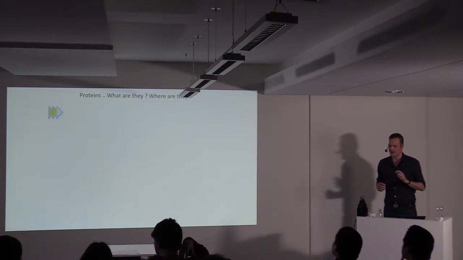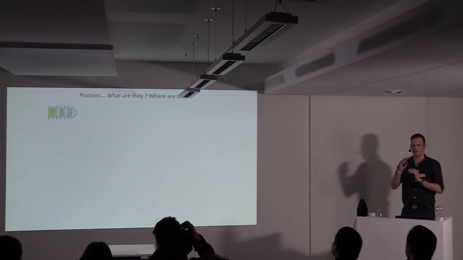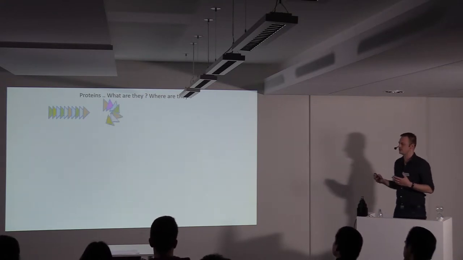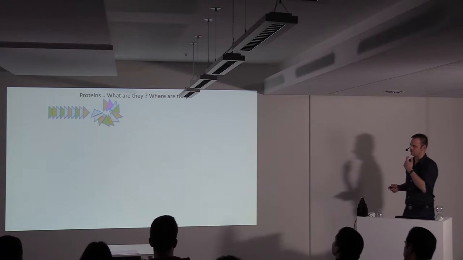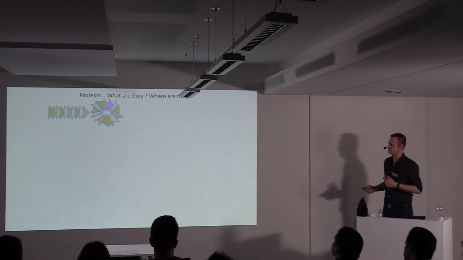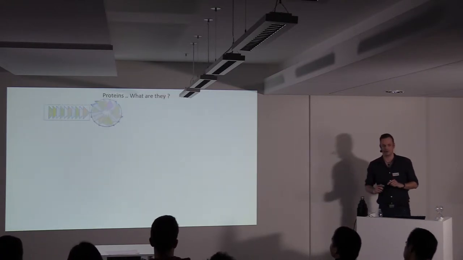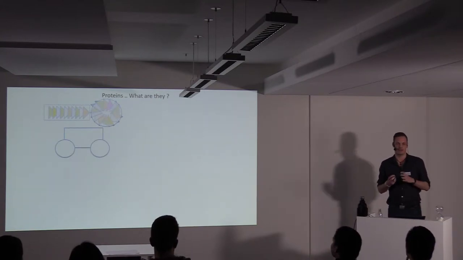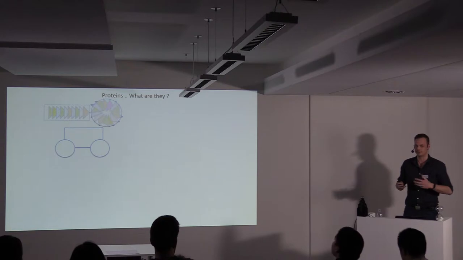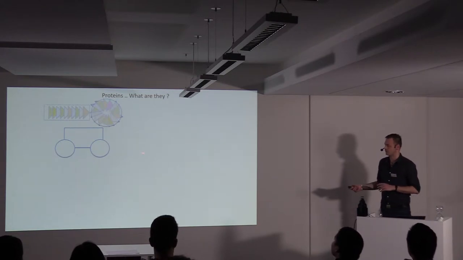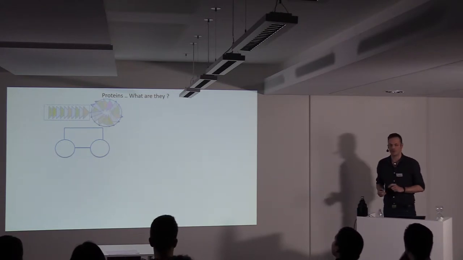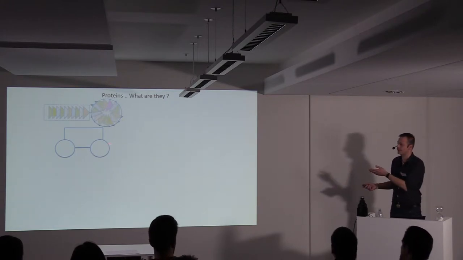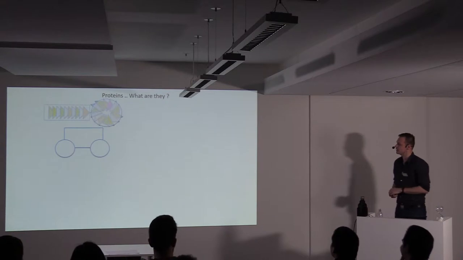Okay, proteins, they are made out of amino acids. These are the small building blocks, and depending on what amino acids they are and how many, these proteins can have different shapes. They can have a shape like this or a shape like this. And it gets really interesting if you combine different proteins, because then you can get something like a macromolecular machine that really does something. For example, you can imagine this small thing to transport something from one area in the cell to another, so a small car or transport protein.